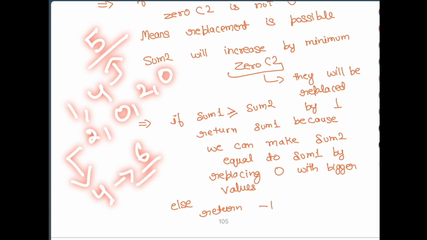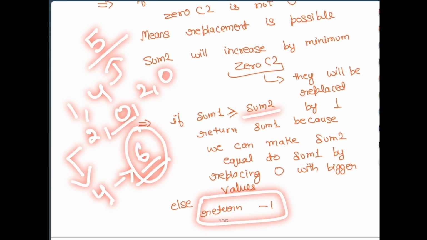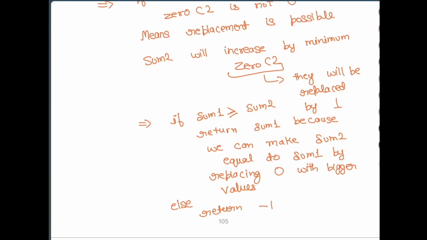Now in this case, this 6, that is the sum 2, is more than sum 1, right? So we are saying that we will return -1, and that's because we cannot make the sum in the both array equal. Because the minimum possible sum is 6. The minimum we can replace these zeros with a positive number is 1. So we cannot make the sum of the second array less than 6, right? And the sum in the first array is 5 and we cannot change it. So yes, the output should be -1.